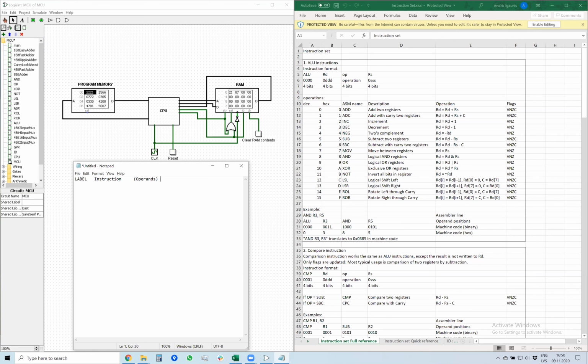Operands are the objects on which you perform the instruction. For example, you want to add two numbers, the instruction is add, and the operands would be the registers that you want to add together. And some instructions, for example increment, have only one operand. It only needs one number.